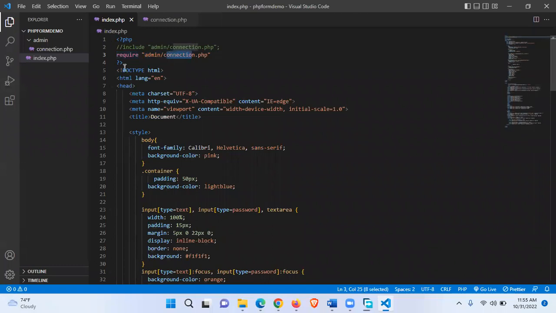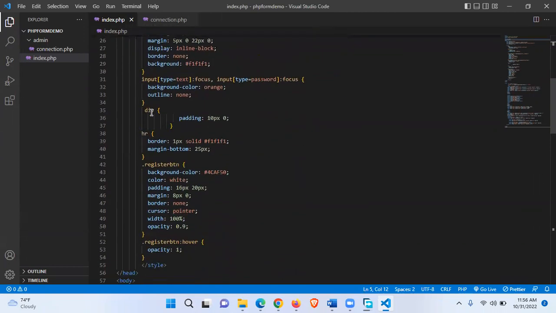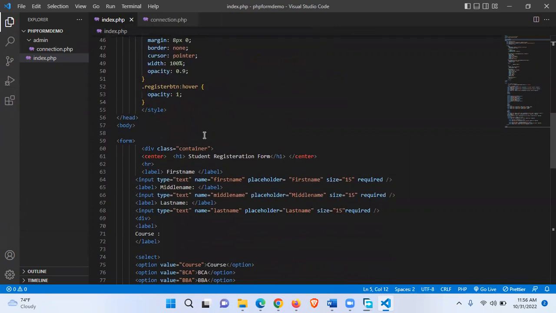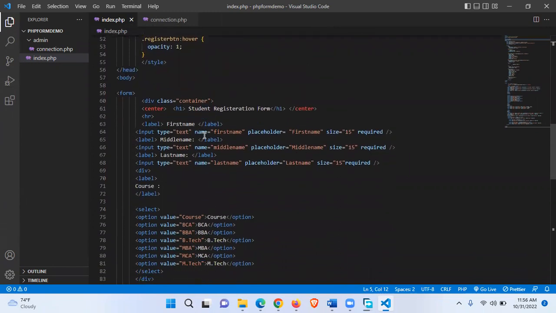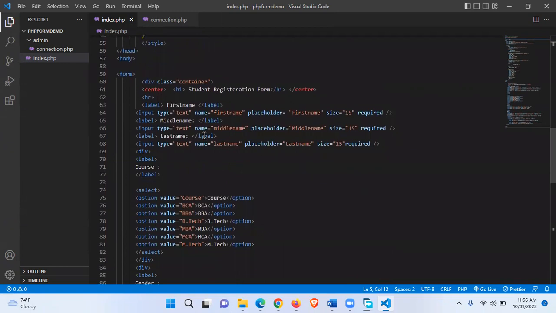We need to have it added at this location. There's no difference between this and what I had created earlier for the demonstration. Up to there, what I've been showing is simply how to connect a PHP script with HTML, in this case, a form.